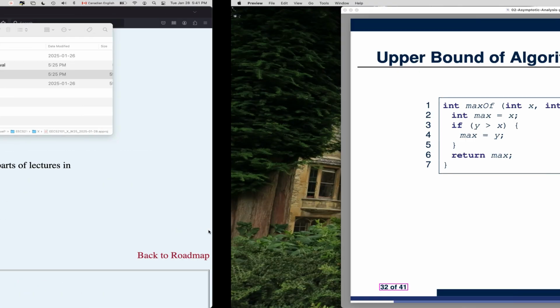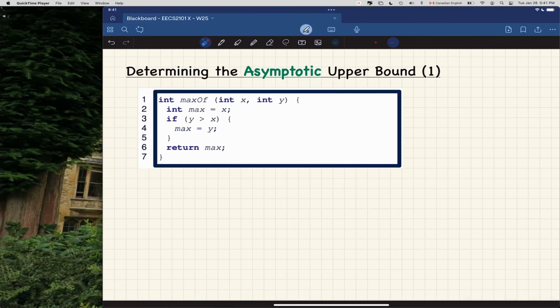Let's now take a look at the iPad. I got all the examples here, one by one. The first 2 examples are just for warming up, just for you to really see the transition here. We are not really dealing with pure mathematics anymore. We're trying to apply the math into the context of software development, coding. Let's say we got this piece of code over here. And the question is, determine the asymptotic upper bound. I should really say the most accurate, the tightest.